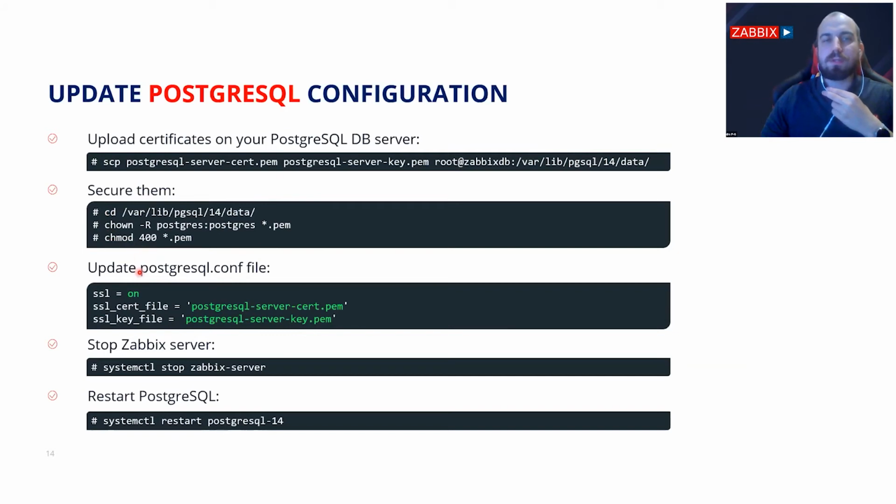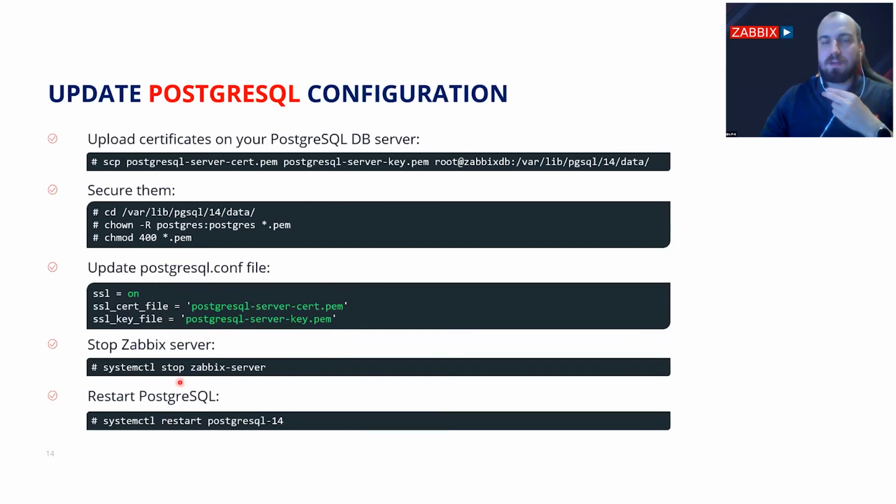And then go to the PostgreSQL conf file, which should be located basically in the same directory, and specify that encryption is now on, and specify the names of your certificate and the key. And this is really important. Postgres does not have some kind of default certificates just lying around in the same directory. So you will need to put them there. You will need to make them readable for Postgres only, and you will need to turn SSL on.